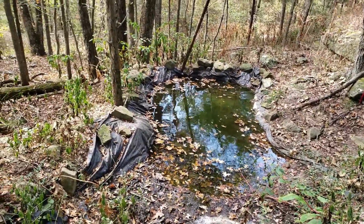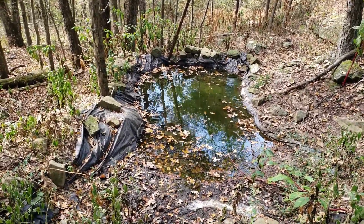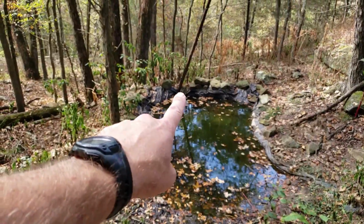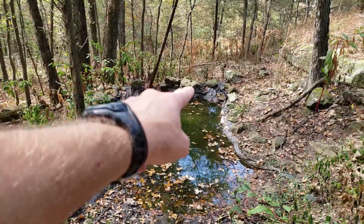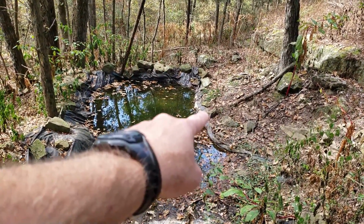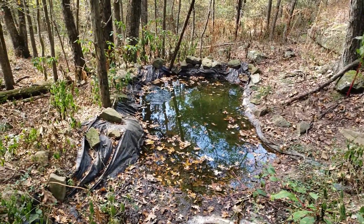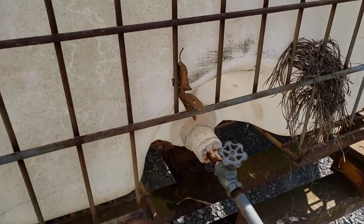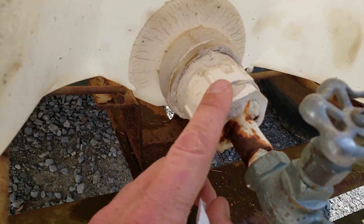Okay, this is after the 3rd tank, but I believe it can come up much more yet. We got a part that's down. I'll fix that now, but we still got at least 3-4 more inches that we could fill this thing up. Okay, so here's the watering tank. It's sprung a pretty good leak. So you can see here, it's definitely toast.